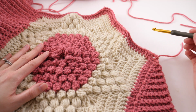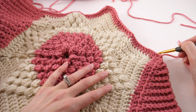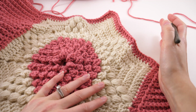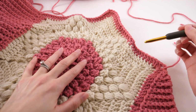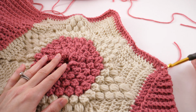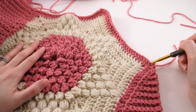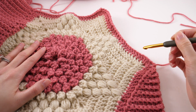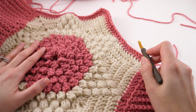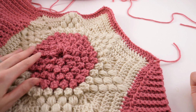So the first thing you need to consider is which end you're starting on. We do want to start at this bottom corner right here. And of course we have to crochet from this side to that side. So that's going to determine whether or not you're going to have the right side of your work facing up like you see here, or the wrong side of the work facing up. So in this instance, I want to start down at this corner. And so in order for me to crochet up and over and then flip and over kind of in this direction here like we're used to, I have to have the right side facing up.